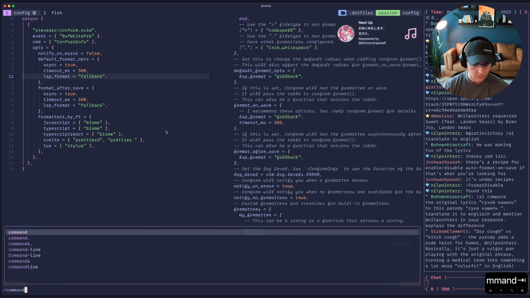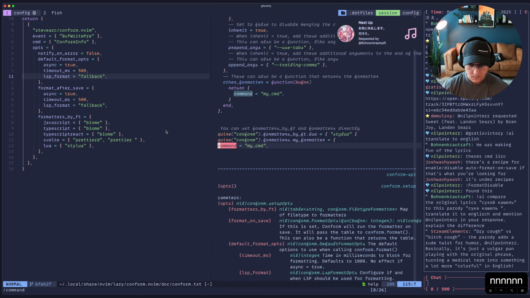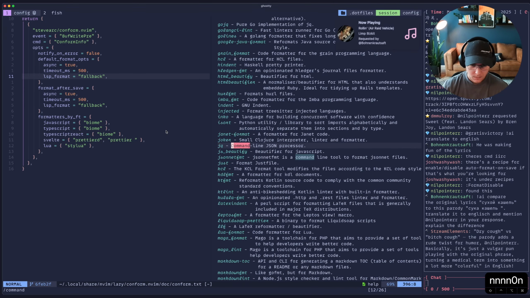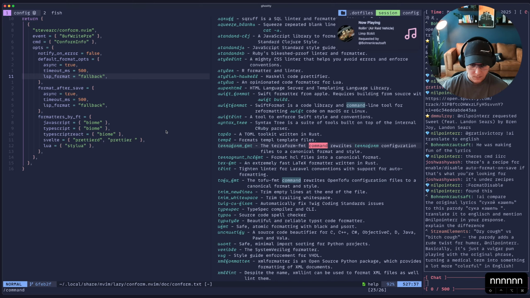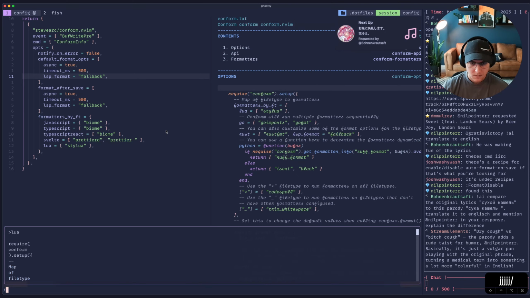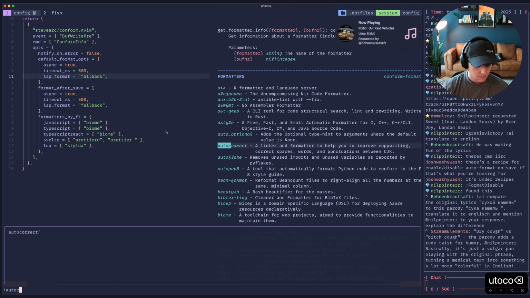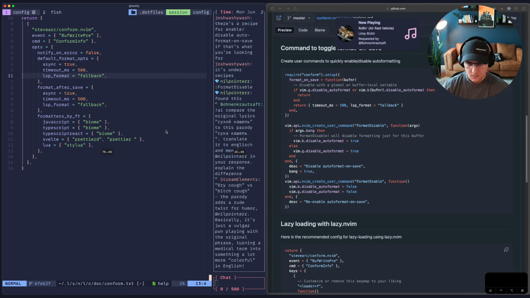Command, right? Auto. Whatever, we'll just do it this way. Create user commands.